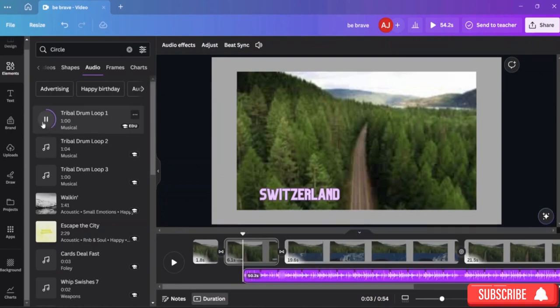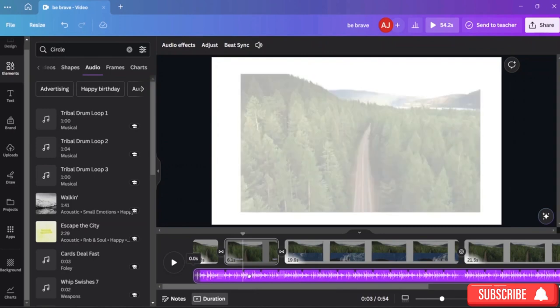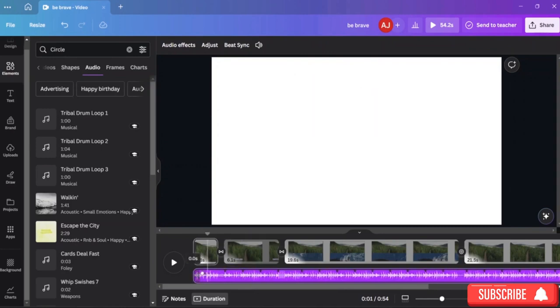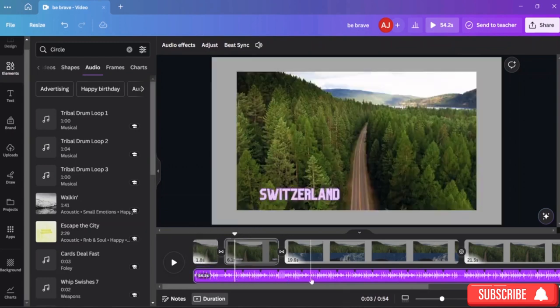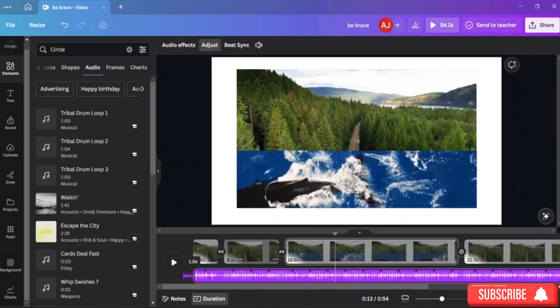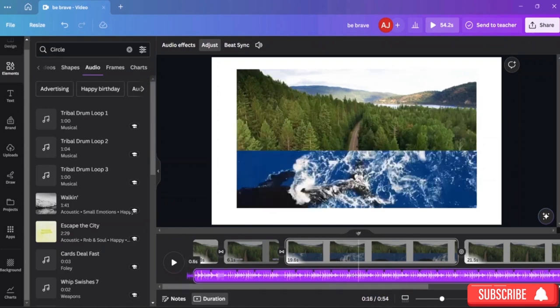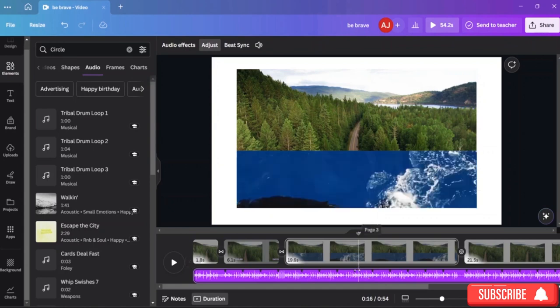If I want to use this audio, I can use it from here. It shows me till where I want to use this audio. If I want to trim this down, I can trim it, or if I just want to start it from the beginning, I can click here. Here I have this video option, where I can extend the timing of this audio, decrease the timing of this audio, or put this part out.